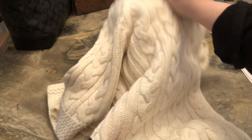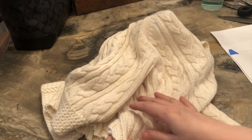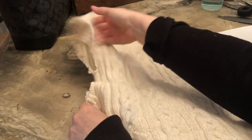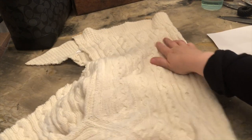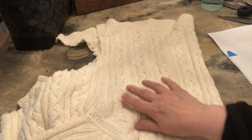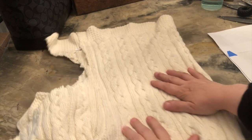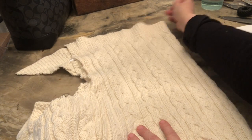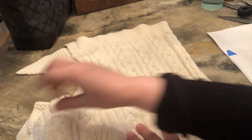Okay, I have this cable knit sweater that we used last year on some sweater pumpkins. Well, this year we are gonna use it for stockings. So I'm gonna flip this over like so. We definitely want to use this cuff here, this bottom part, as the cuff.